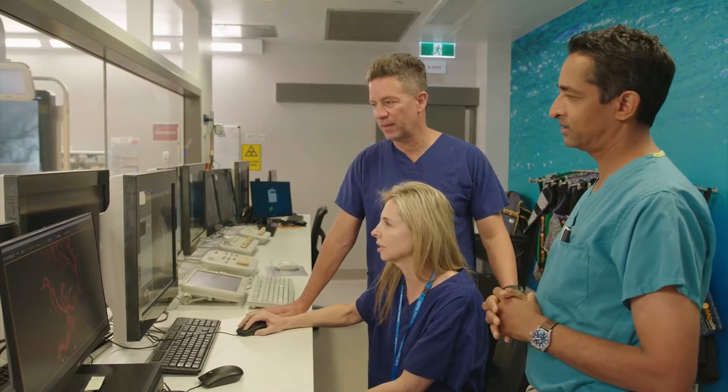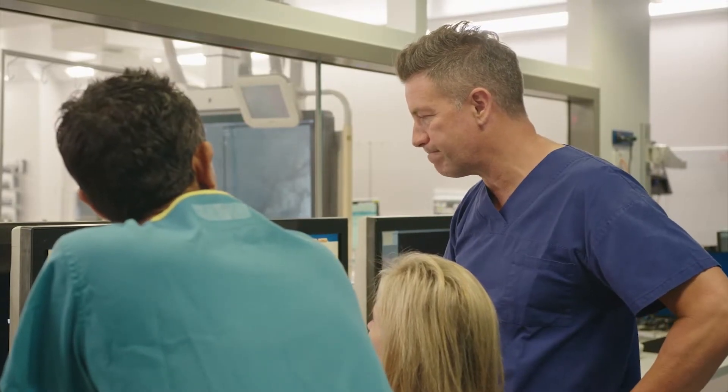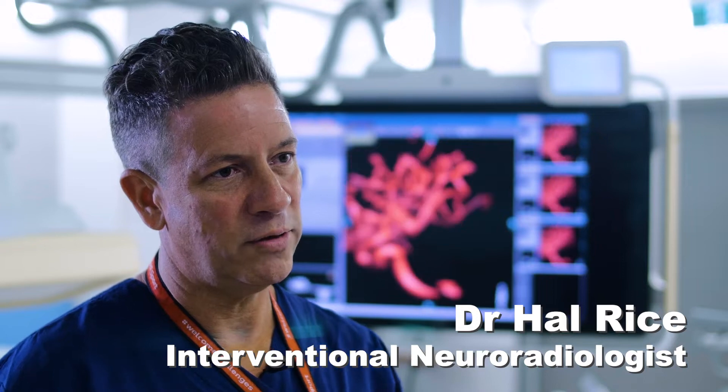It's super important for us to collaborate with leading physicians just like Dr. Reuss and Dr. de Villiers here at the Gold Coast Health and Knowledge Precinct because they're so actively involved in pushing forward the envelope. At Gold Coast University Hospital we do a lot of innovative treatments of problems with the brain and mainly the blood vessels in the brain.